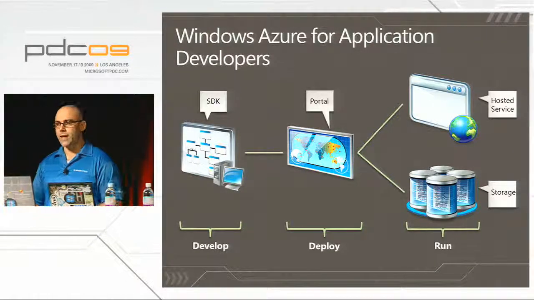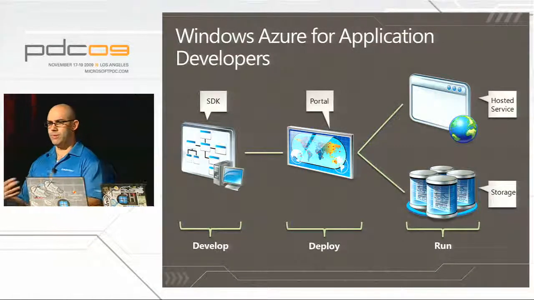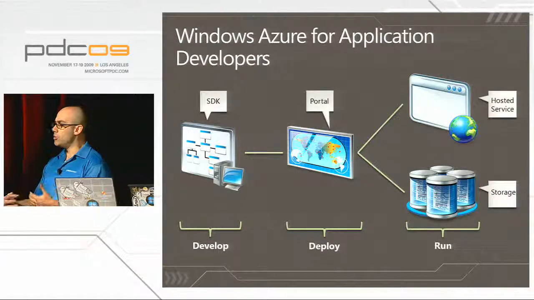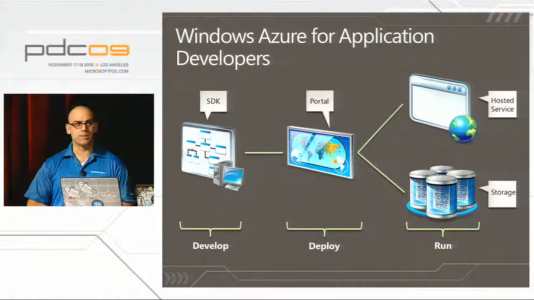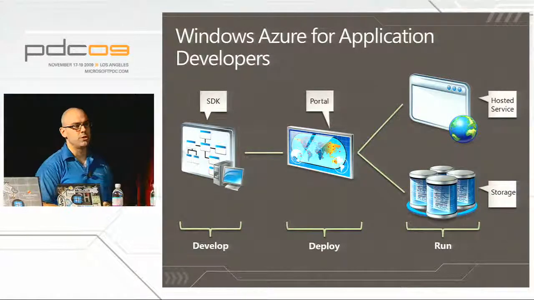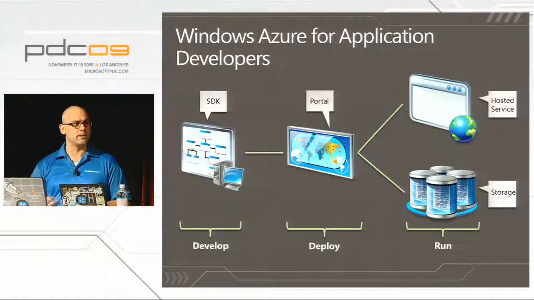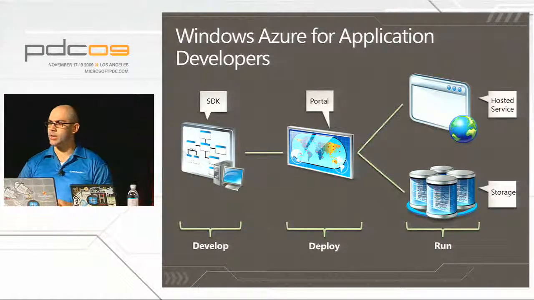And then the final phase, which is the phase when you're in the cloud, is the run phase. Your service is either going to be running as a hosted service in the hosted service part of Windows Azure, or you're going to be communicating with the storage service to persist and store data. Those are the two main areas when you think about the run environment.